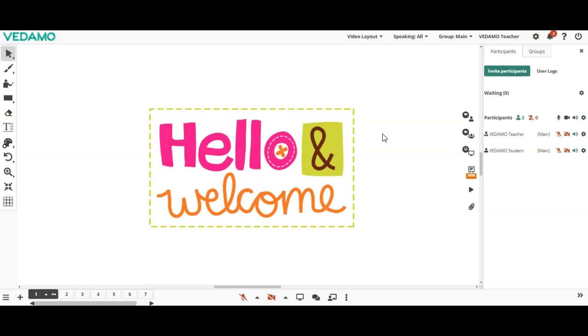Whether you opt for the simplicity of the Simple View mode, perfect for engaging younger students without distractions, or the structured Presentation mode, ideal for delivering organized content, you have the power to create the optimal learning environment for your session.